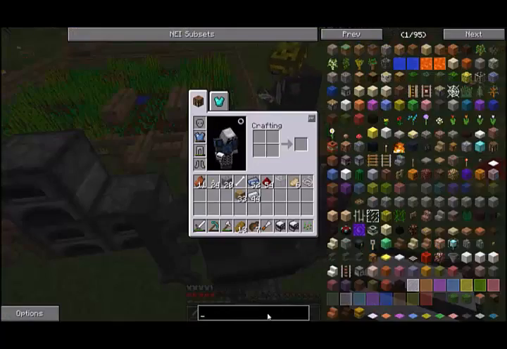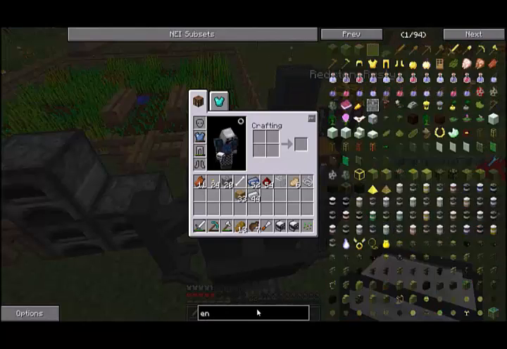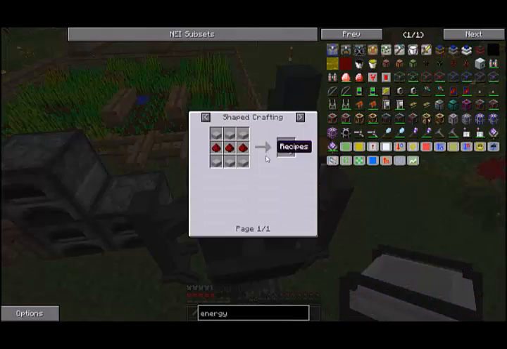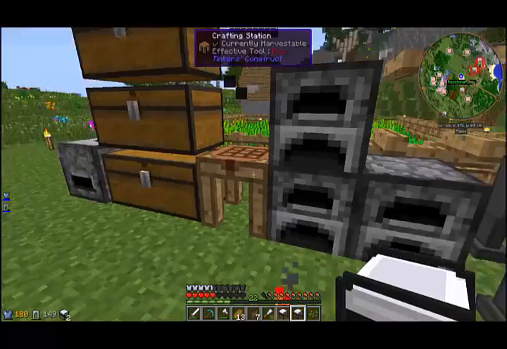Right, so we need some kind of conduit that'll be able to do it. No, not conduit. Can we do the energy things? Where are they at? Energy pipe. It's just some stone slabs and some redstone. Can you make that real quick? Yes.